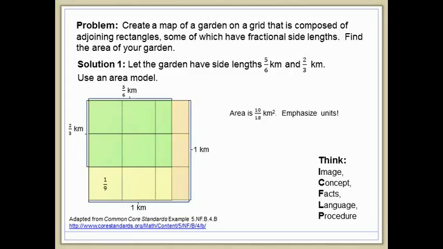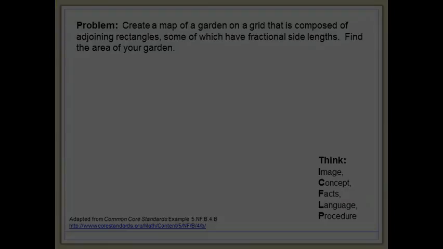And so we have 1, 2, 3, 4, and a fifth. These two together make your fifth ninth. And so instead of looking at it in 18ths, we can look at it as ninths. And we have that the area is, again, 5/9.